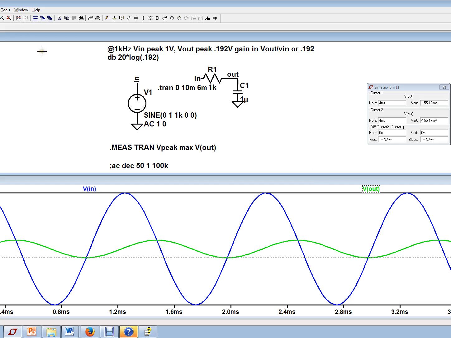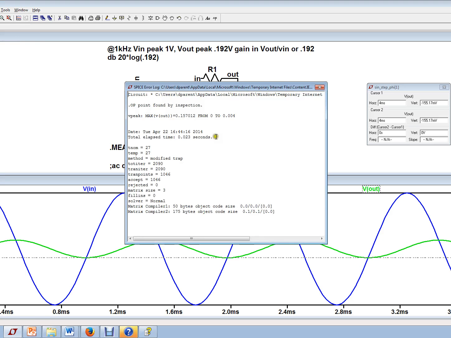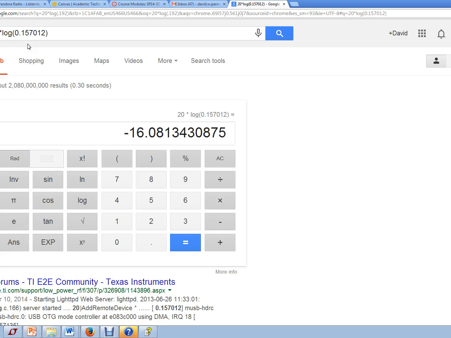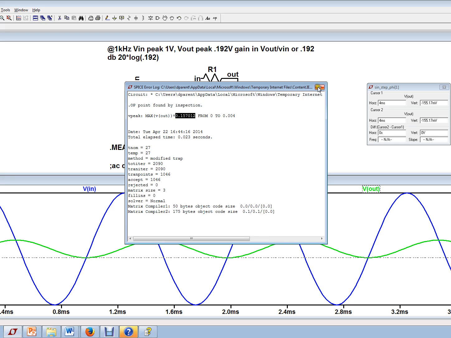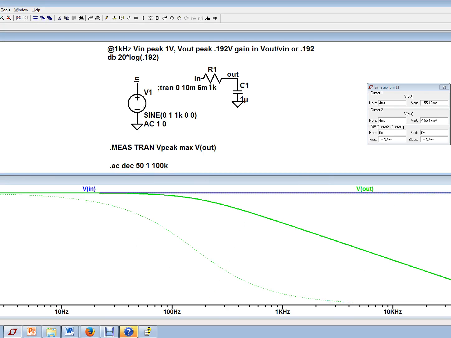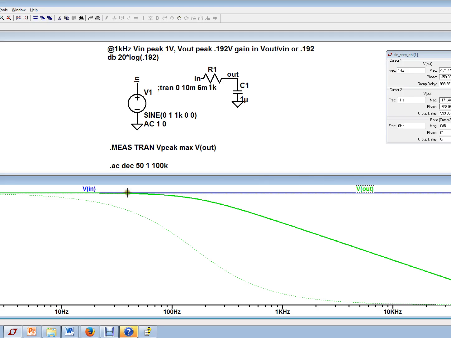Right? And now when I go and look at the measure statement, V peak is 0.157, which is minus 16 dB, which matched our AC analysis. 1 kilohertz, about minus 16 dB.